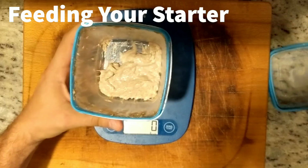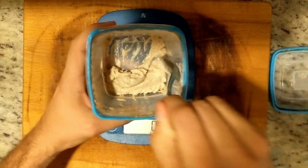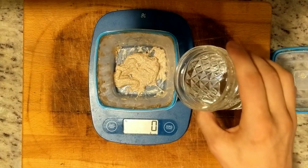In this video, I'm going to show you how to make sourdough bread out of 100% whole grain spelt flour. Let's do it. For this recipe, you'll need about a tablespoon or 25 grams of unfed sourdough starter. I just took this starter out of my fridge and it's ready to feed.